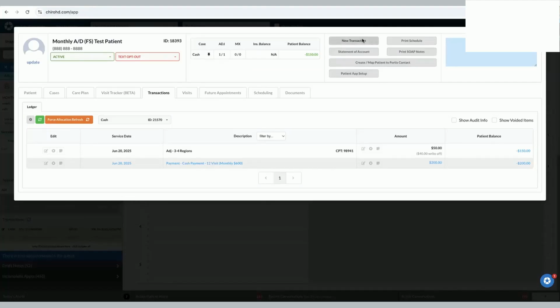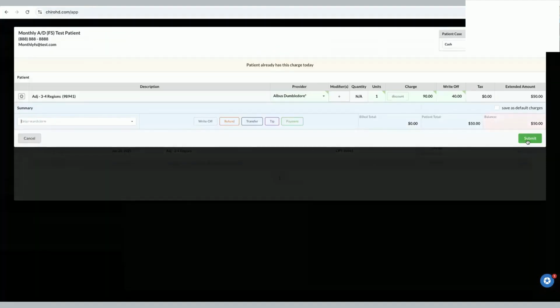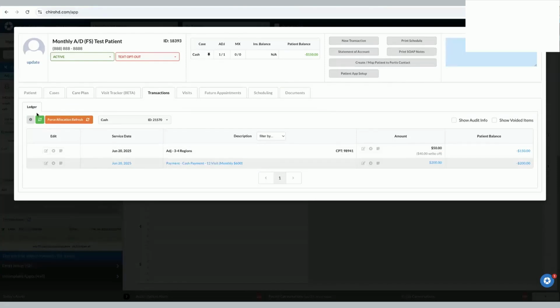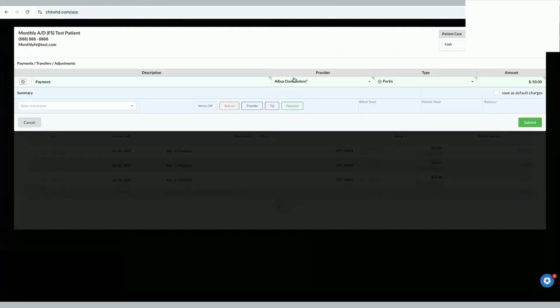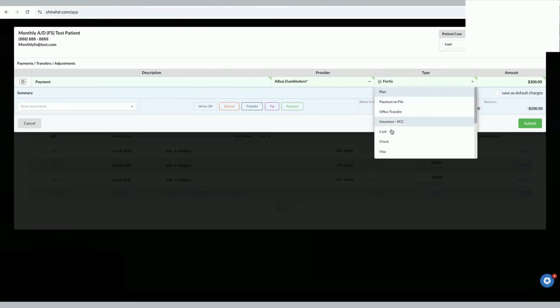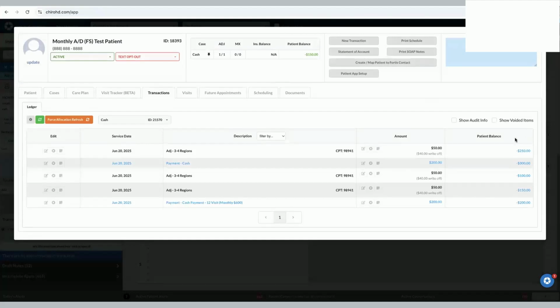I'm going to do a couple more adjustments. You don't need to worry about doing this. This is not something you would typically do, but I just want you to see what it will look like. So now you see the patient has a smaller credit and perhaps that next payment goes through of $200. Refresh it. So now, again, the credit has whittled back up.